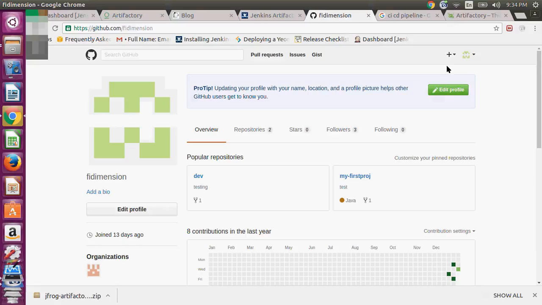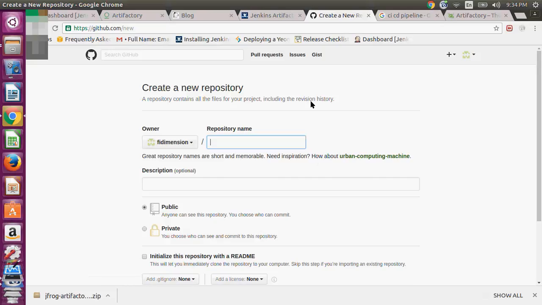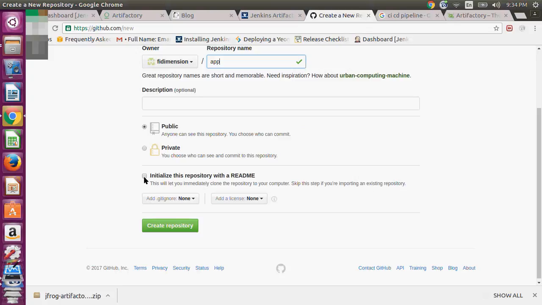So I will create a new repository over here. Let's say app, public repository, initialize.